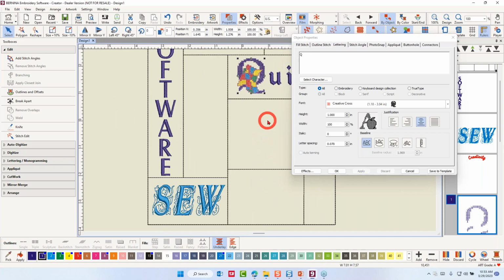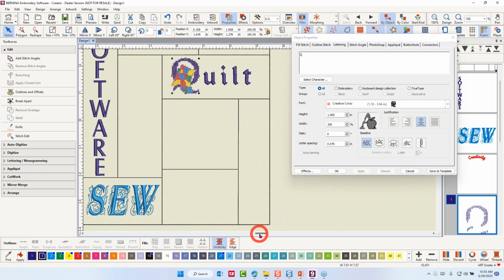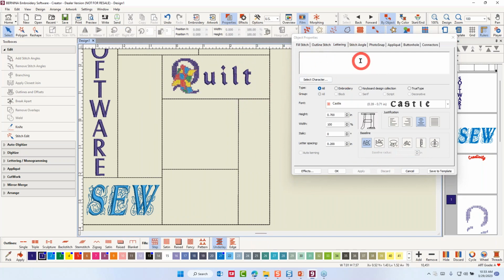Next, we're going to do the predefined baseline, and this is 3 lines of lettering. So I'll deselect first to get my empty object properties. I'm going to click in the box, and I'm going to write fabric, can't spell today, and then press enter, and then enter, and then press enter, and then type in threads.